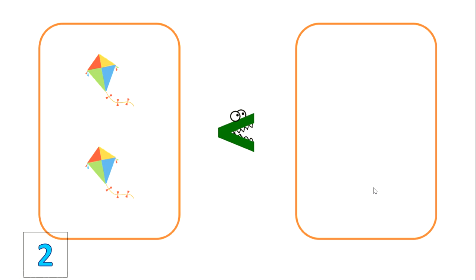Lovely work. Let's continue. So here now I have a set of 2 kites. See the 2 kites in that set? But the gator's back is turned to the set of 2 kites. So that means we have to draw more kites in this set. Exactly, because the mouth is open to that side. Now let's go again over to our number line to see how many we'll be drawing. We have to draw 1 more. Do you know what number is 1 more than 2?